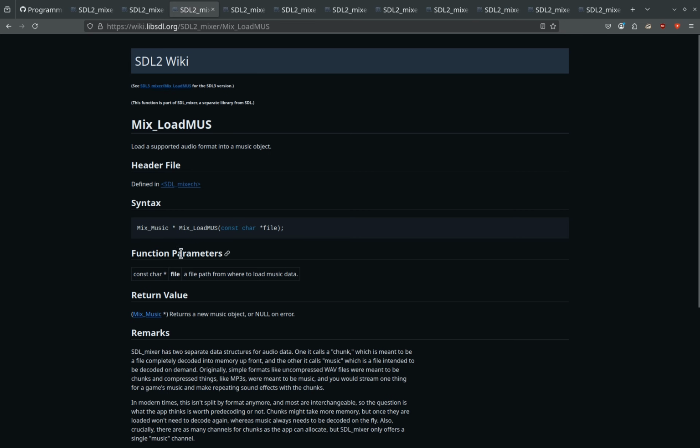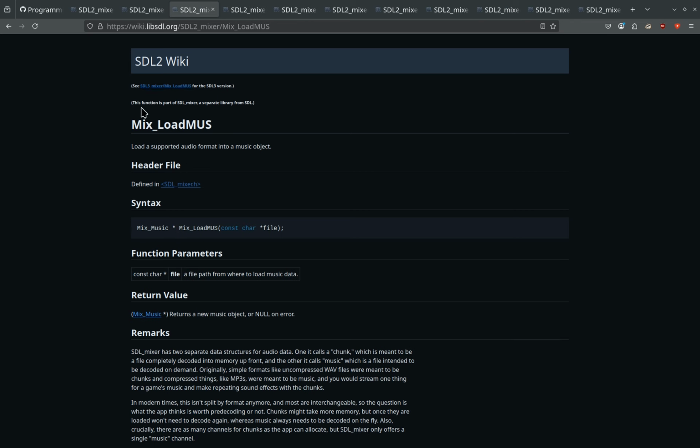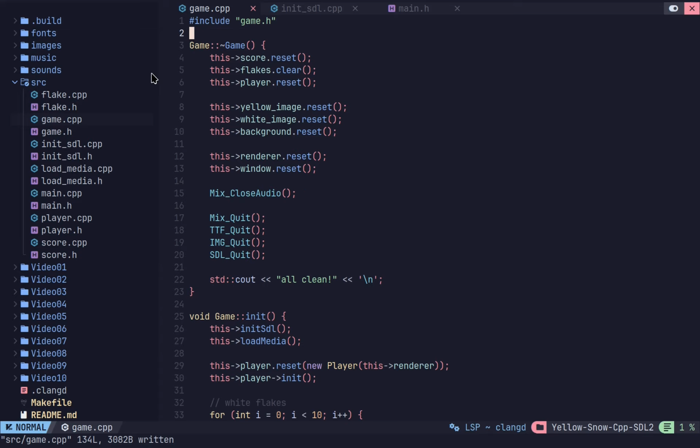Okay, the exact same thing is happening with the music. This loads music. Again, it's going to be an OGG file and it returns a pointer to Mix_Music. And we have the same thing with Mix_FreeMusic. So the names are free music and free chunk, but the loads are load wave and load mus. So we've already seen this kind of stuff, and we'll be checking if the pointer is a null pointer on the return of those. And these are all going to be smart pointers. So let's start doing that.